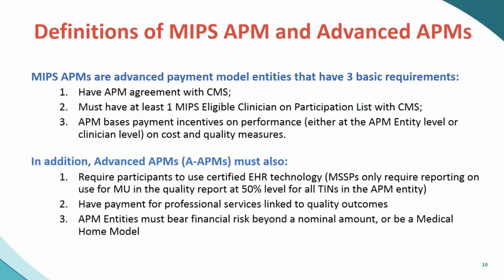But let me just say, to set the stage before we get into the details, I just find it amusing. I'm sure we're all very amused by 5,000 pages of regulations. But if you have to laugh over something, I've got to tell you about my little dialogue back and forth with CMS, because as we were preparing for the APM webinars, I kept going back and rereading certain sections and going, this makes absolutely no sense. There is no way that you could put together the MIPS model with the APM model, have them flow together and make sense. And I thought, I must be missing something. But it looks like one person or one group of people wrote the MIPS part of it, and a different group of people wrote the APM portion, and nobody read the whole thing from one end to the other to see how it all fit together.